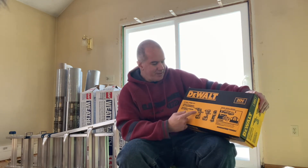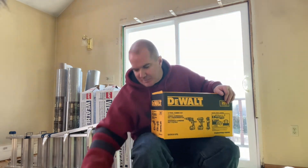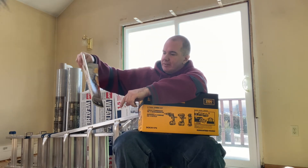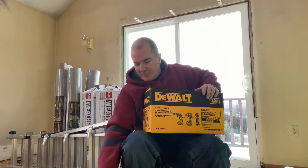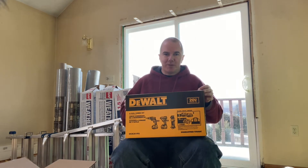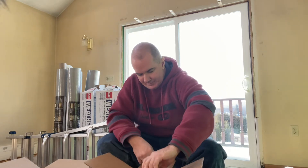Right off the bat, like I said in the last video, these batteries are $139 each, so for another $140 you get basically everything else. I also have other people helping me out on drywall jobs, so this makes life easier for everybody. They also include an Acme Tools catalog with some promo codes: $10 off orders $75–$199, $15 off $200–$299, and $25 off $300 or more. I've bought quite a bit of tools from them through the years — they always have good deals, you just gotta shop around.